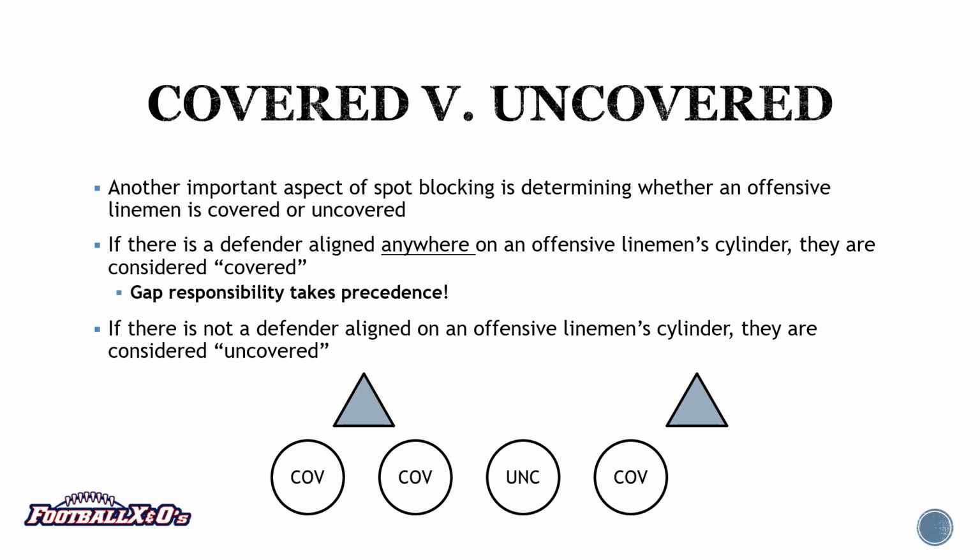If we are running the ball in this situation right here, so these are separate. If we're running the ball to the left here, so it's inside zone left, both of these guys are covered, all right? So if there's nobody over here, this offensive lineman is going to be working with his backside buddy to move this guy out of his gap. But when they're moving this guy out of this gap during this combo, this guy has to have his eyes to his left in case any threat comes through.